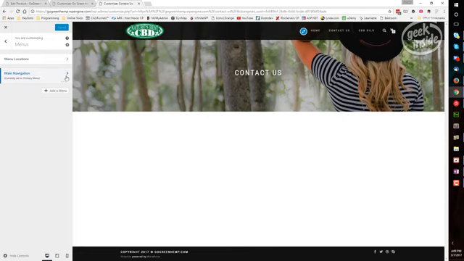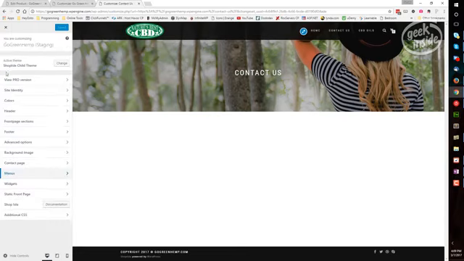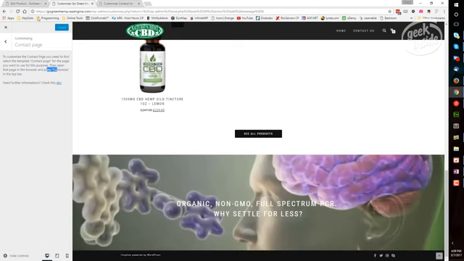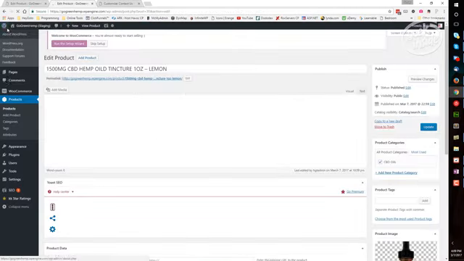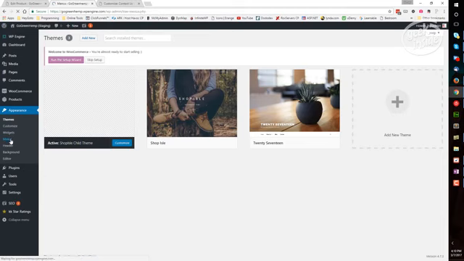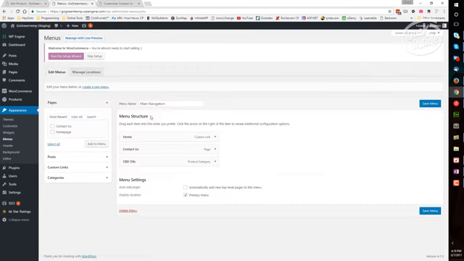Now, if you're familiar with WordPress, you probably already know how to do this on the normal menu page. I'll show you what that looks like. Let's pop right over here. Appearance, menus. And here is the menu structure for the main navigation menu. If you do want any new pages that you add to automatically be added to the menu, you can check this button. Otherwise, I would leave that blank. And this is the primary menu. Now, for this particular theme, this is the only menu location. As you add stuff, it will appear over here, and you can just check it and click Add to Menu.